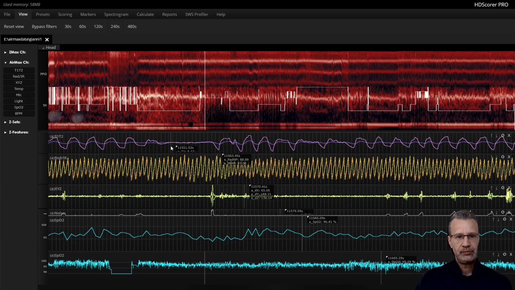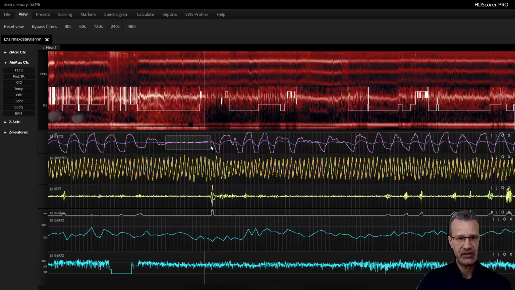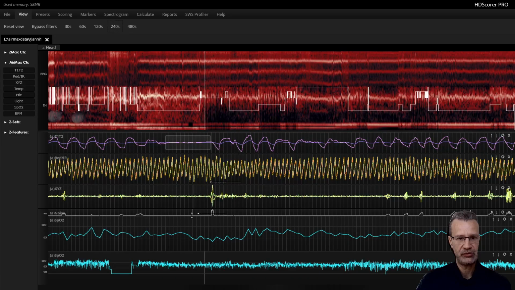So I'm going to look at this flattening, and I'm going to look at this dip. I want to ask the question, because apparently here there was a flattening of the respiratory signal, what kind of drop in saturation did it produce? So I go and look at two things. First of all, how high was it before the flattening? And I see a 97.5%. Then I go and look after the flattening, what is the lowest, and that's 94.3%. So this is about a 3-point drop.